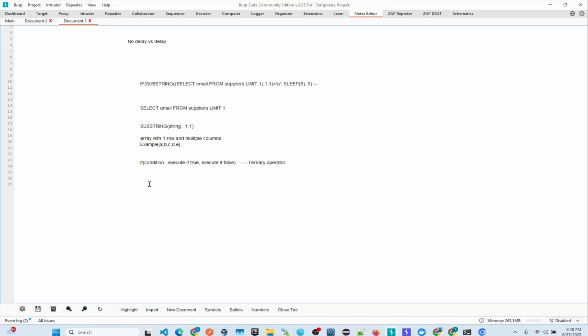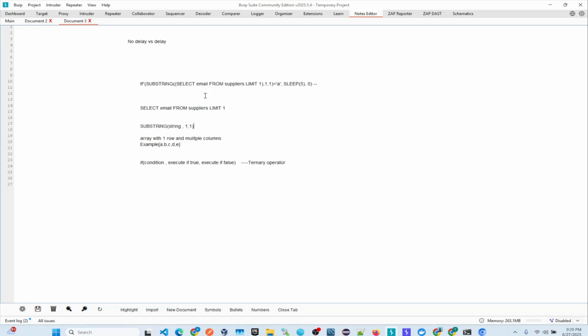Basically it's the same thing as an if condition, which checks a condition. If it is true, it executes something, and you can also add else. But this is a shorthand of that. You give it a condition, and separate with commas the true and false values. What that means is, if this condition is true, it would execute this. If this condition is false, it would execute this. So this is what you use here.